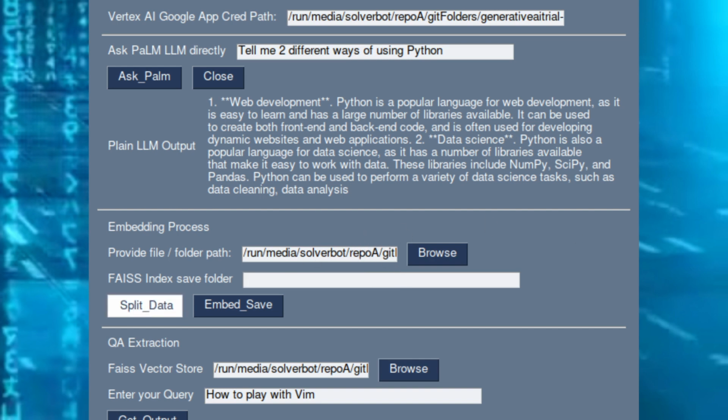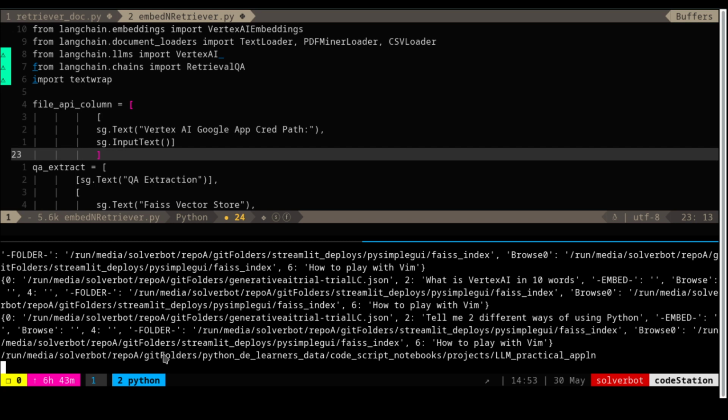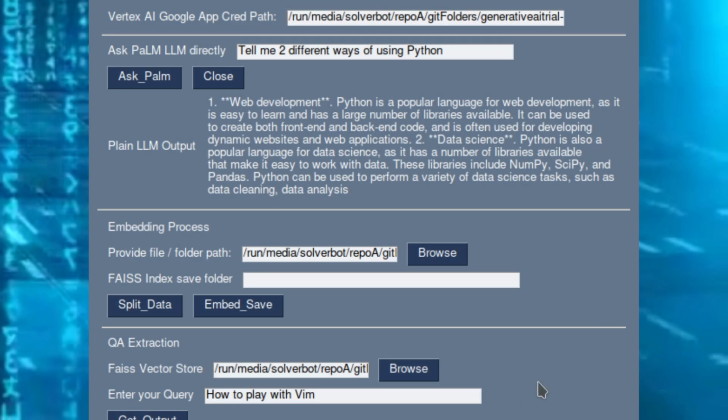Once you click on split data and go to the terminal, let me go to the terminal and I'll show you what is happening at the back end. Once you click on split data, the actual text is getting split. So you see this particular activity that is running, and that's only the splitting having been completed. If you have to do the next step, we have to embed. If you embed it, you are also going to save it. You don't want to waste that particular embedding, right? So the best way is to give a test index. Give a folder name. Once you give the folder name here and then click on embed save, let me show it to you again.